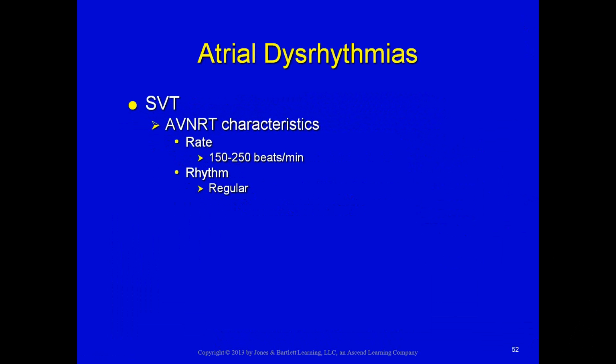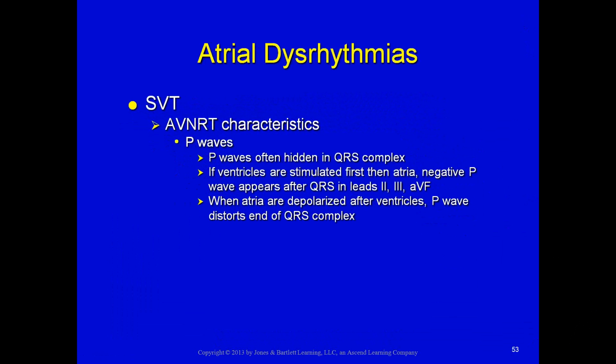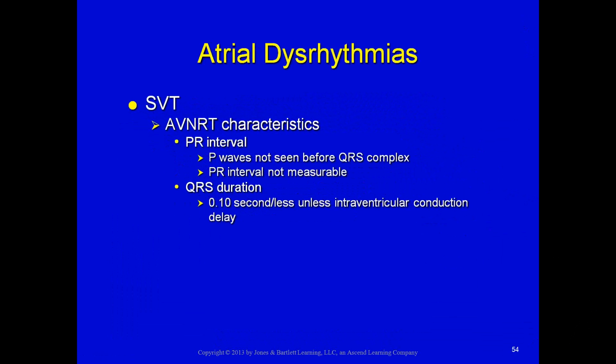The rate can be between 150 and 250 a minute. The rhythm is nice and regular. It's hard to see P waves if it gets up into the 200s, 180s. You may not see the P waves at all. The PR interval isn't seen because everything is so close together.